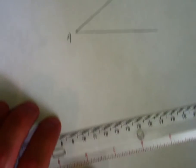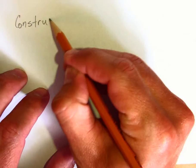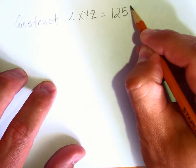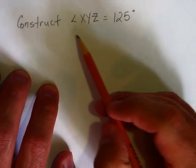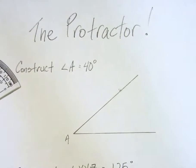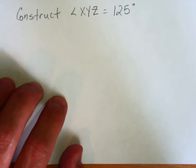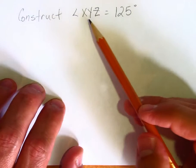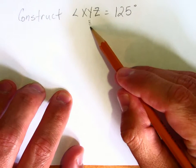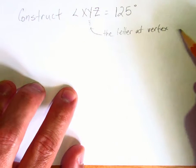Okay, if I want to, I can construct an obtuse angle, no problem. I could construct angle XYZ, and I want it to be 125 degrees. We've talked about this in class, or we will, how I name angles with 3 letters and why there are 3. Okay, in the previous example I only used 1 letter. I called it angle A. In this case, the 3 letters help me identify where the angle is. If there's more than 2 lines that are crossing over, it's helpful. Or if this happens to be part of a triangle, where X and Y and Z are the 3 different corners or the vertices of the triangle. What I want to know is the middle letter, in this case Y. This is the letter at the vertex where you're measuring, the vertex of the angle, or where they intersect.